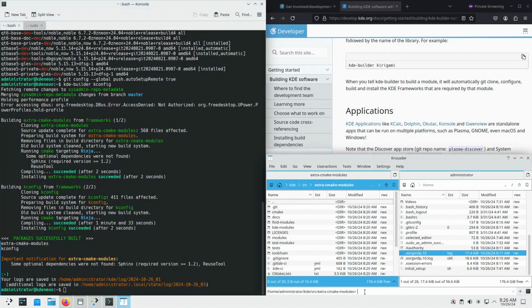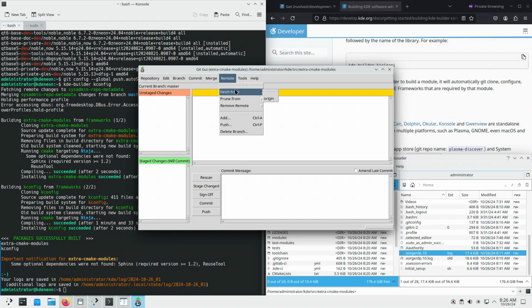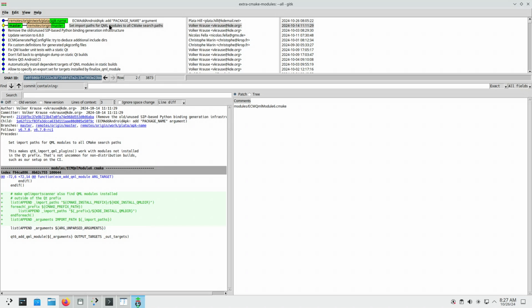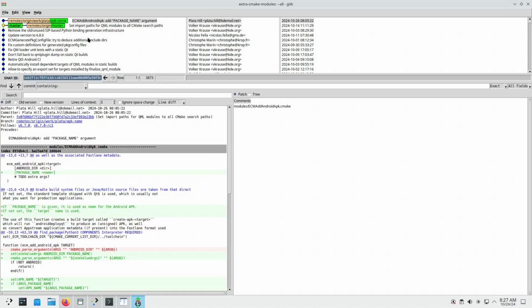Okay, so we can look with git GUI. So the remote's origin master branch points to this git commit. Set import paths for QML modules. The local git master branch points to the same git commit. Set import paths for QML modules. And then this is probably, I know, a work in progress git branch or a merge request.